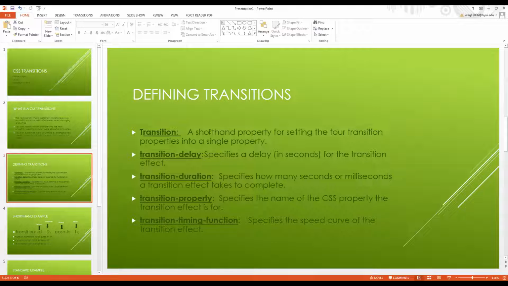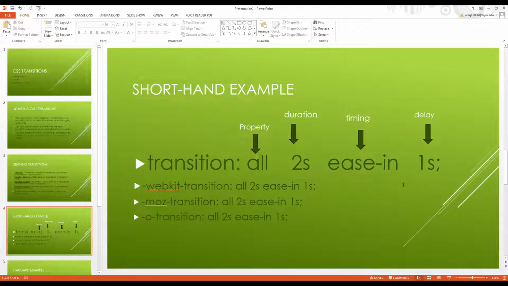It allows you to set the delay, the duration, the timing function, the property, and everything within just the one transition rather than having them all separate. So this is what the one that's the shorthand example of transition would look like.